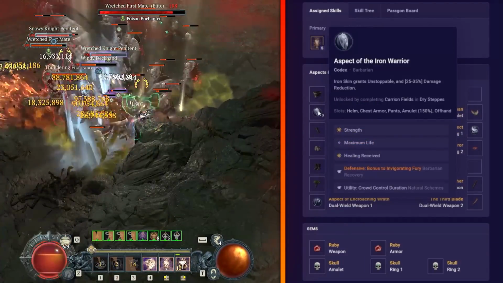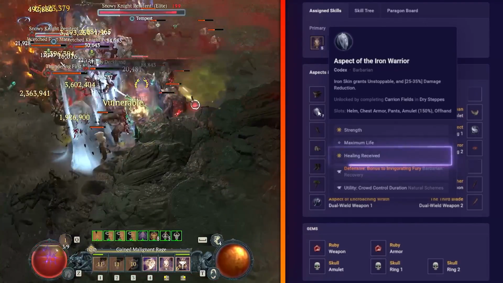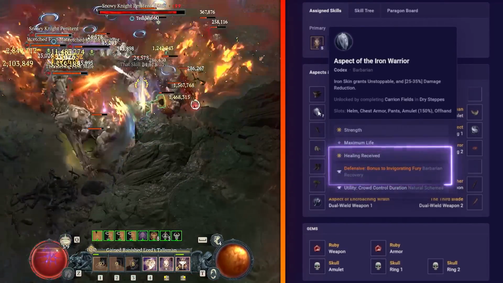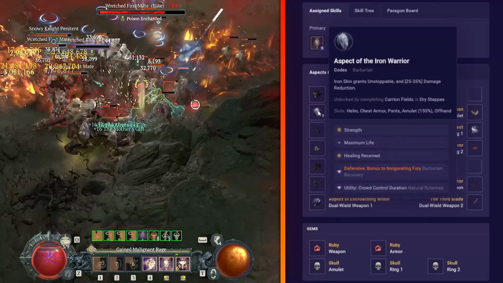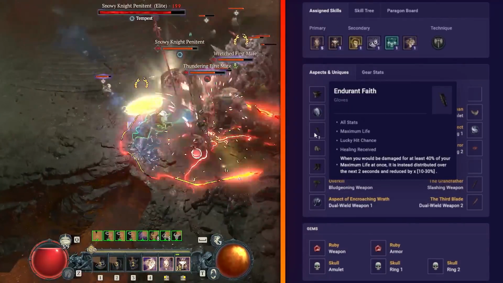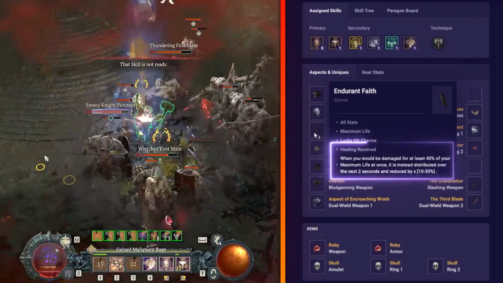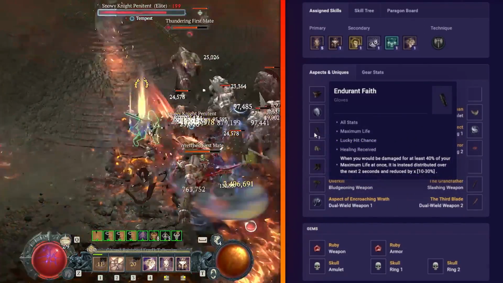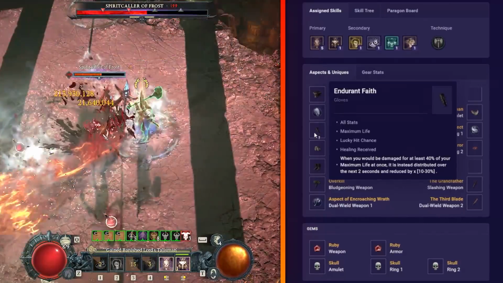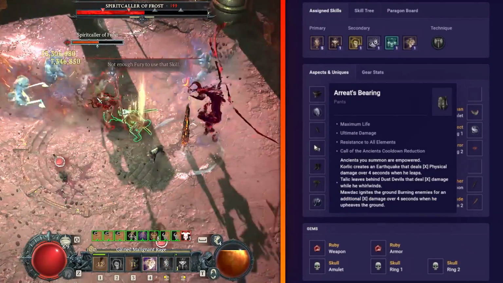Then for our chest, some interesting picks for this build specifically is healing received plus a temper for Invigorating Fury. Again, healing very, very important. We've even gone for Enduring Faith because this will allow us to get healing received on a pair of gloves, but also a fantastic one-shot negator, so we're not going to get deleted off the screen by a boss if we do mess up.